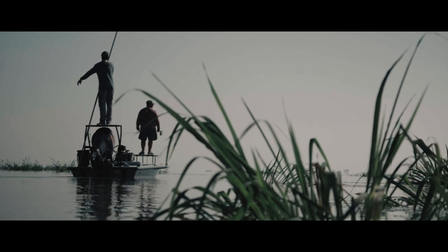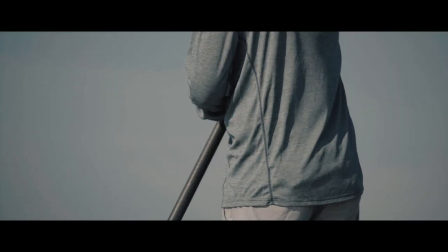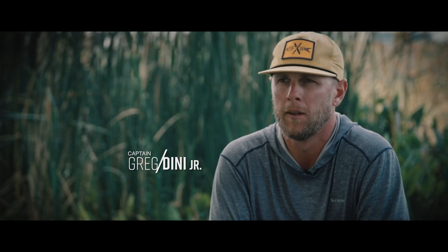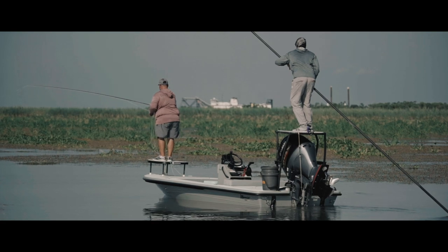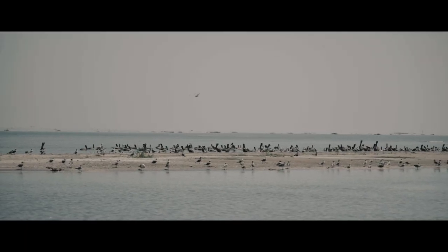Most of what I do here in Louisiana is I push my clients to redfish and we try and catch them on fly. It's all sight fishing, shallow water, pulling the maverick around in skinny water and really not casting until you see the fish. These fish give you a lot of great opportunities in shallow water because we can fish in grass ponds and over oyster bars that help filter out the water, making it clean and allowing us to sight fish these monster redfish on fly.